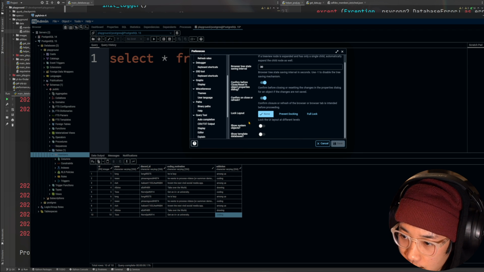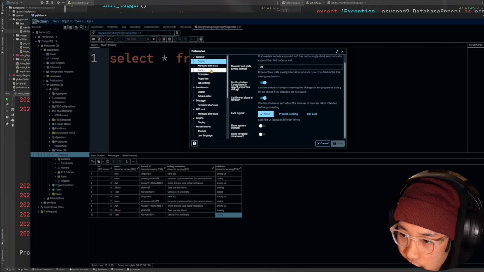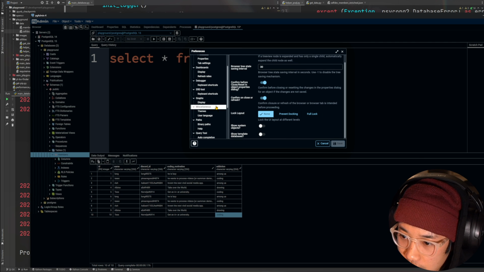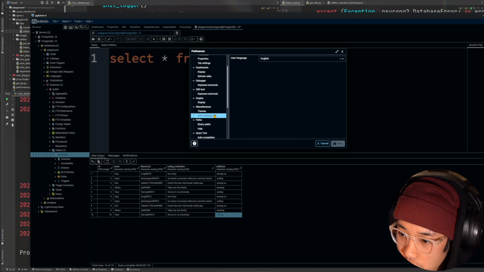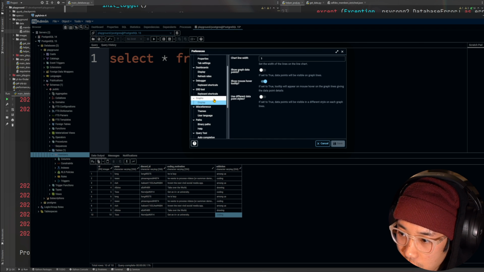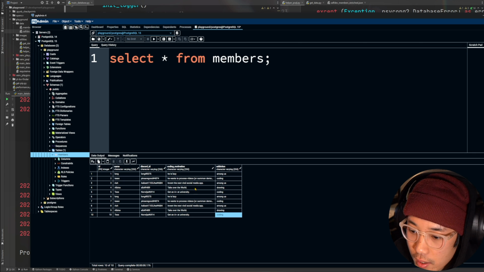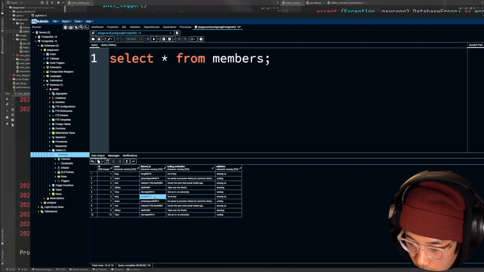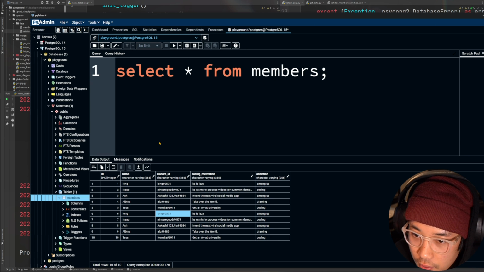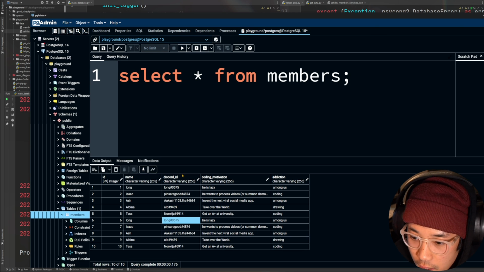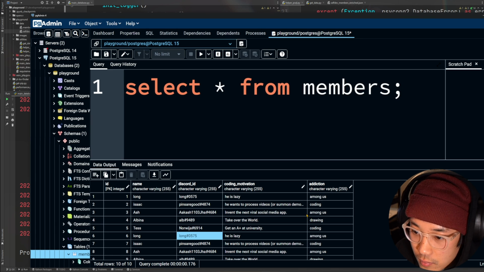Man, I don't know how to change this. Wait, it is in user language. Oh man, I don't know. I have to make it like this. Okay, I think you can see that now.